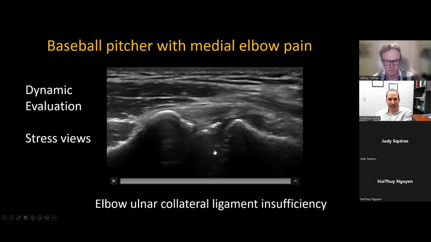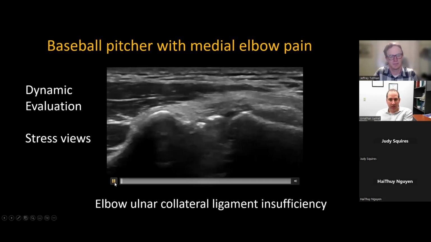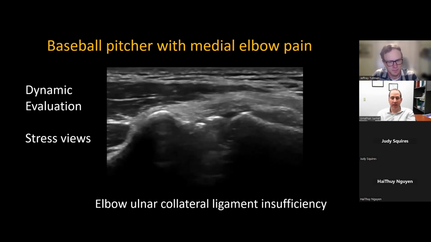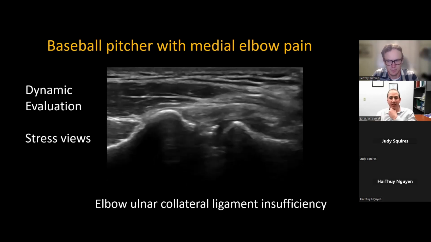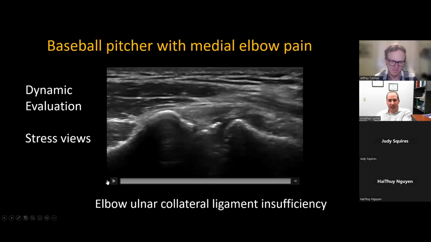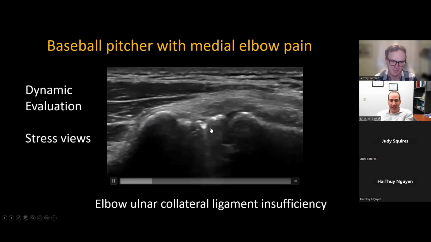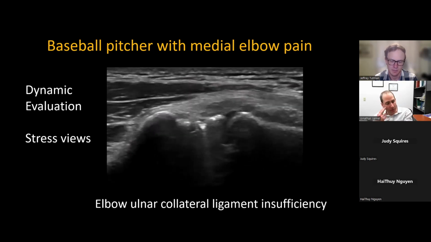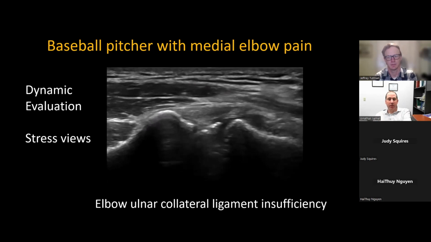But what you can see is that even though we didn't see a rupture, as we stress the elbow, and you can do this yourself or have a second person, or when I was starting to try to convince orthopedists to do this test, I actually invited the orthopedic surgeon to the ultrasound, and I said, you can do the stress, so I don't have to worry about hurting the patient. And so what you can see here is that the joint widens significantly, and there are numbers out there to help you decide what's normal, what's not. Over 1.5 delta is a number that's out there.